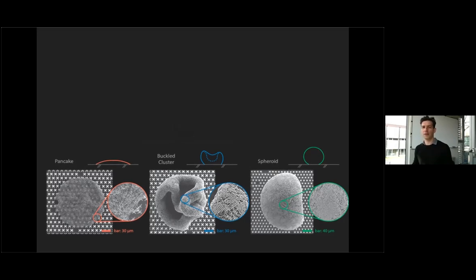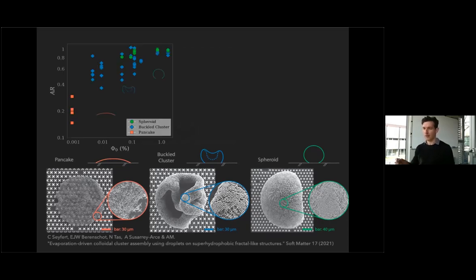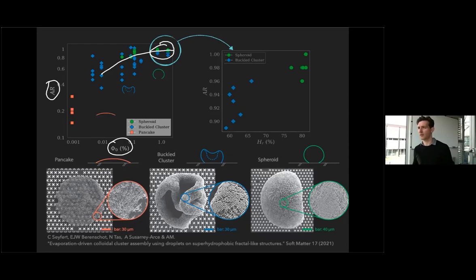As I increase the initial concentration of particles in my system, I can measure here the aspect ratio, basically the sphericity of the final object. You can see that as I increase the initial concentration, I tend to end up in spheroids. But you see that there are still some buckle clusters, even at the maximum concentration. This has to do with the time scale in which I evaporate my system. If I evaporate using high humidity, which means a very slow process, I will end up with a more rigid, more solid shell. And if I do it a little bit faster, around 60%, I will typically buckle a little bit, not much, just 10% of sphericity, but enough to see an effect.